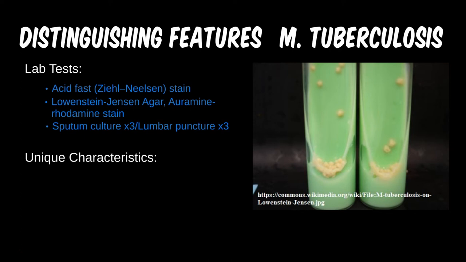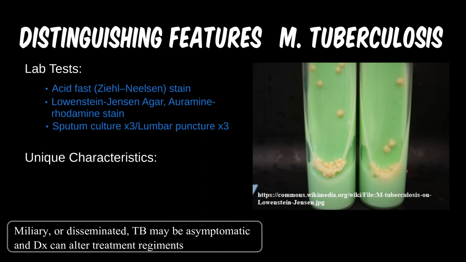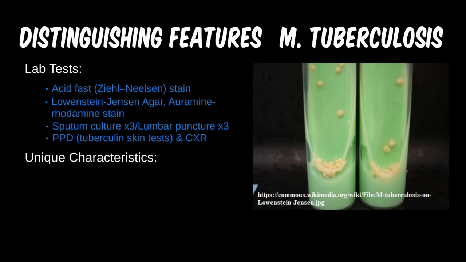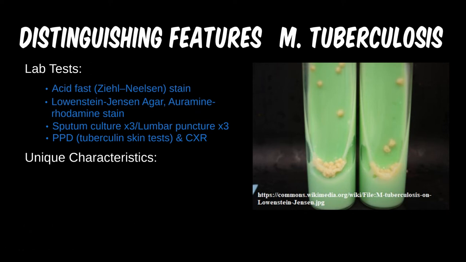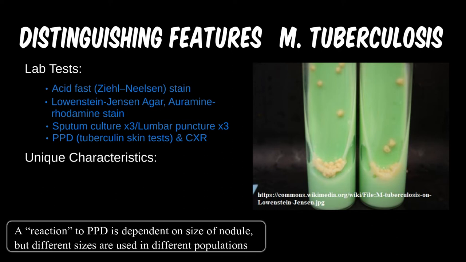For respiratory diseases, a sputum culture times three might be taken to better assure a proper sample was collected, and a lumbar puncture times three may assist in diagnosing miliary TB. However, the most important factor in testing within developed nations is a PPD and chest x-ray. The PPD, or purified protein derivative, is what it sounds like — non-active proteins are synthesized from TB and injected under the skin. If it reacts, this means you have an immune activation to the bacteria. The most common way for this to occur is if your body was previously exposed, so if you have ever been exposed to TB, this will be positive for the rest of your life.